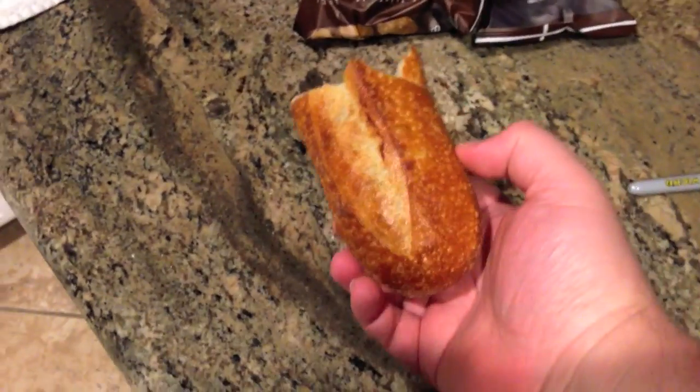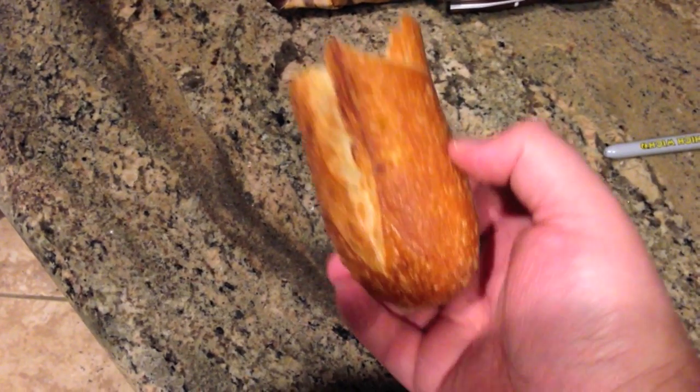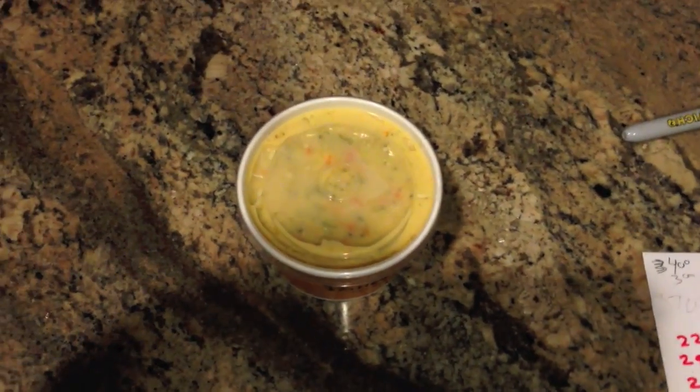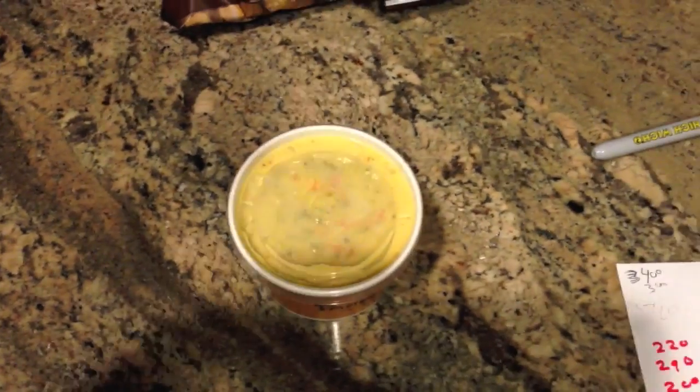The other thing to watch out for is these rolls that come with the soup. They are 180 calories. Depending on how many calories you can eat a day — I'm usually keeping it on these papers, trying to figure everything out and not eat more than 2,000 calories, which is what it says, because I'm also doing swimming. I got the small soup as well, which I may eat now or just save for later, and that's 200 calories. But it's more if you eat the bread with it.